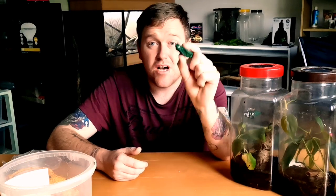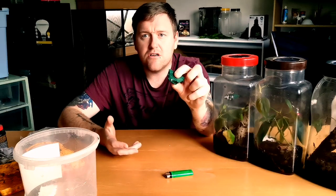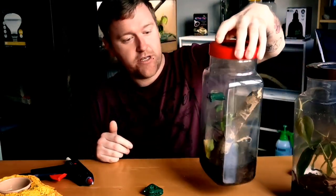For me, I'm going to use a hot glue gun. Now, there are some tricks and tips, because a hot glue gun will melt the polystyrene. Not the way I do it. So the way to do it is, you put your hot glue gun and you plug it in. You want to keep a very close eye on this, because you don't want it to get as hot as a hot glue gun would get. You pick the enclosure that you're going to actually stick it in.